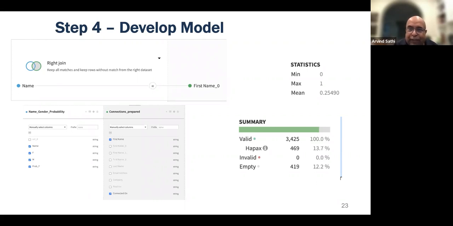For the rest of them, the mean turns out to be 0.25, which means 25% of the connections I have are women, and 75% of my connections are men. So, in this case, it's a pretty biased connection. So all the LinkedIn information that I'm sending about your webinars is actually not reaching my female audience.